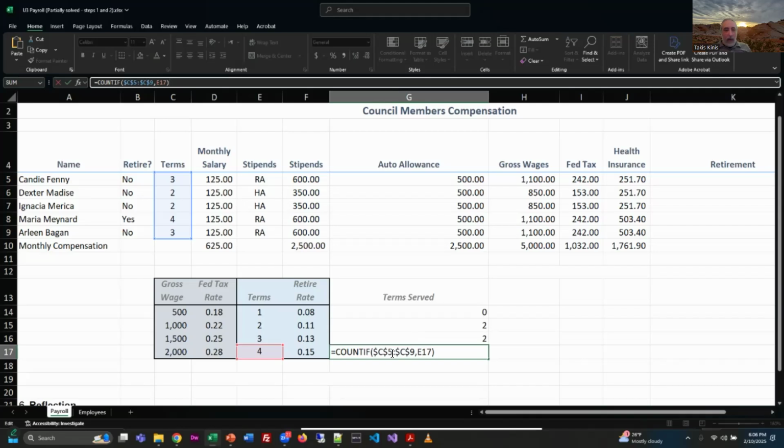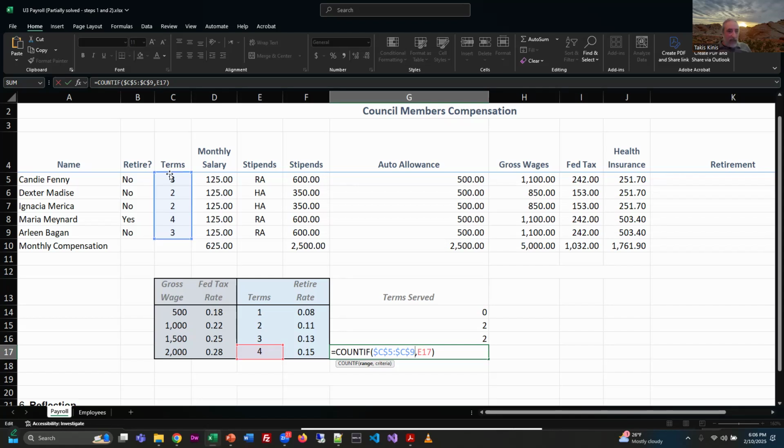Why do we put the dollar signs in? Because the dollar signs lock this range in. It's always referring to this range. This one doesn't have the dollar signs, so it moves with the formula down the spreadsheet, right? So for the people that are new to Excel and have not done formulas before, this might be revelatory. For people that have seen this before, you might be like, I know it's important, but I'm not sure why. Oh yeah, okay, that makes sense.